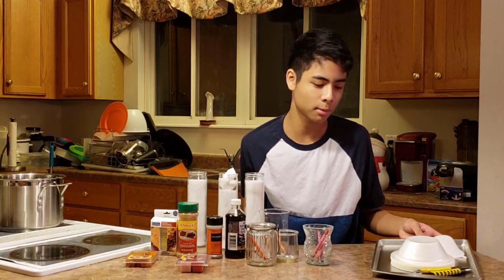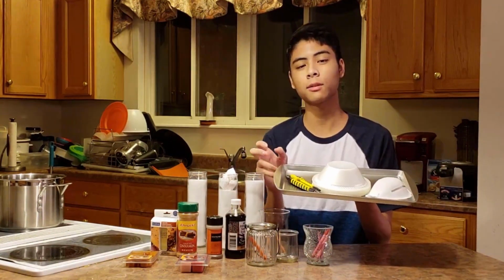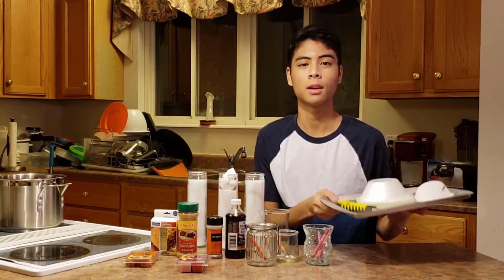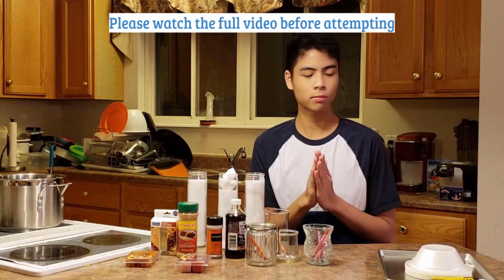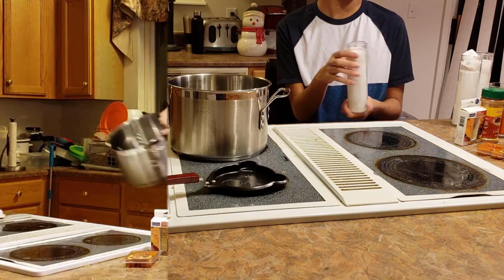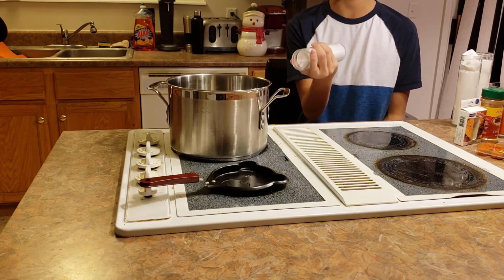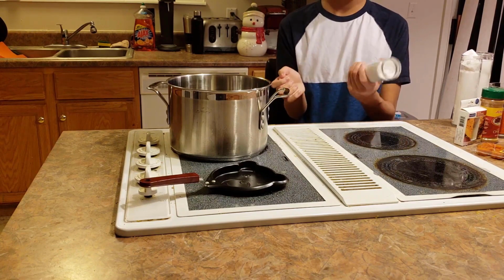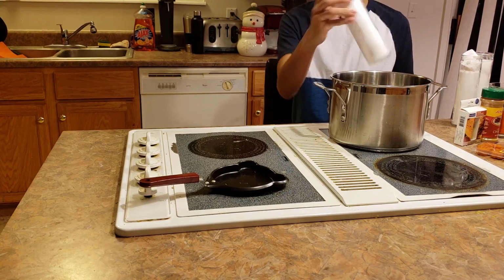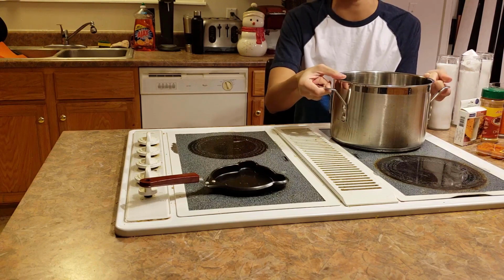Also, some optional items are cookie sheets, bowls, a knife, and a mask if you don't want to breathe in any fumes. Did I miss anything? Also, you need a giant pot. Okay. I don't need this glass container, so I just need the wax and the wick. The way I'm doing this is I'm going to get a pot of water so I can melt the wax.